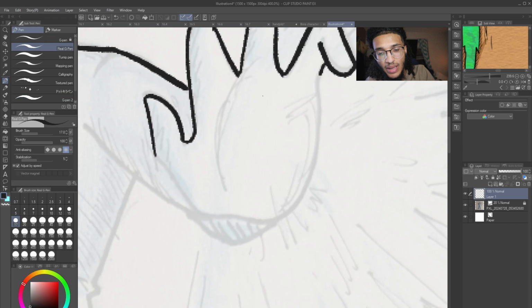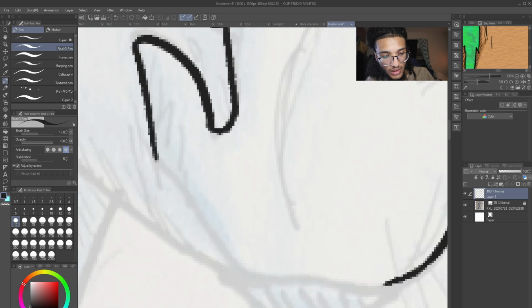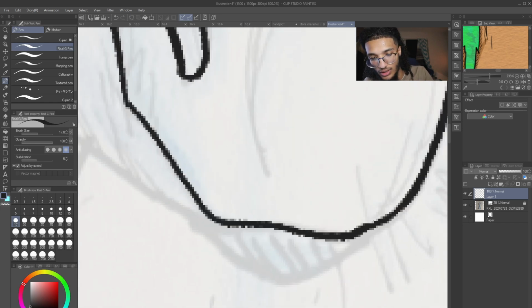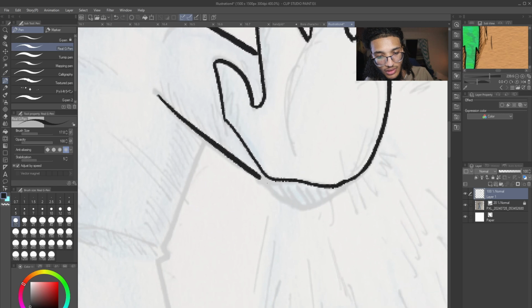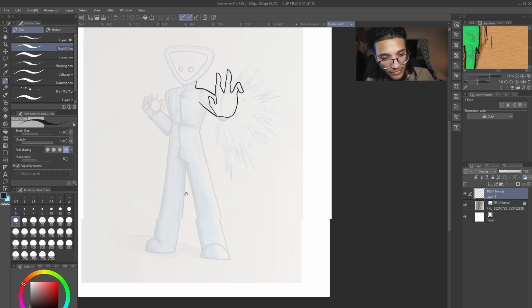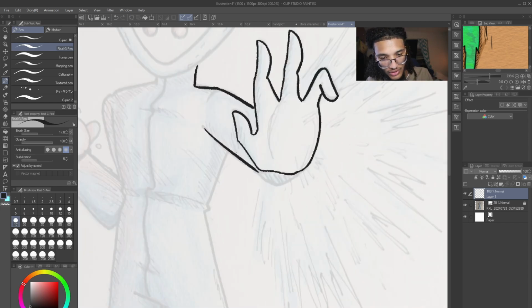We're just going to focus on the pen right now before we get into anything else, because you want to start drawing something or have something already in mind. Or you don't need to have something in mind, but that's just me. I'm not sure if this character is going to have sleeves.